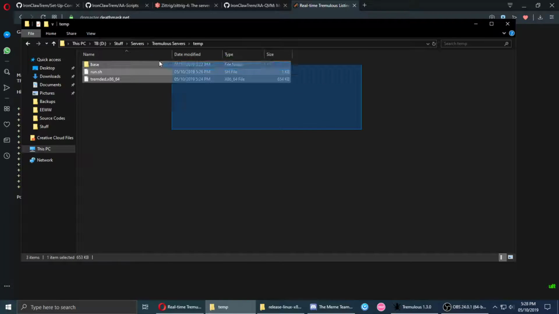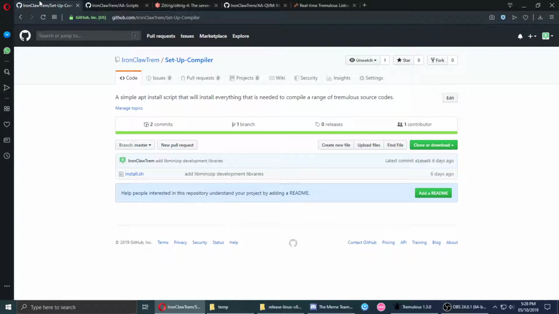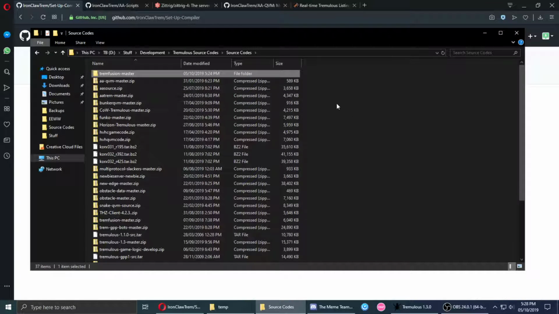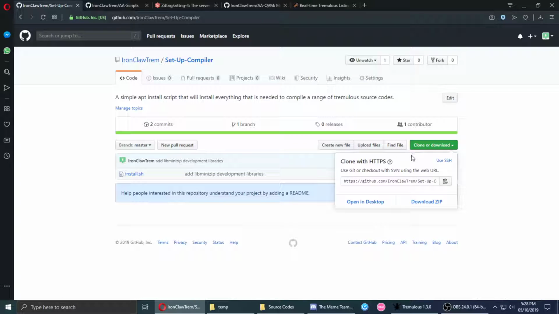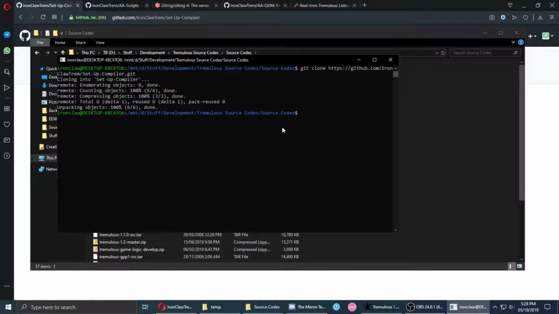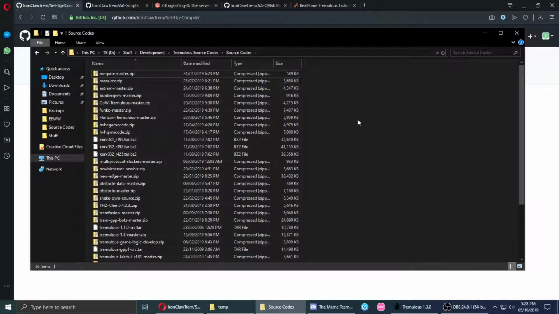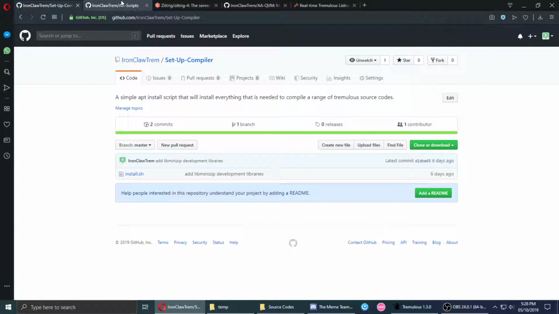And now, if you want to make it multi-protocol, it's really easy. First thing you want to do is, if you're on a Debian-based OS, it's useful to do this. I have a little script right here, which you can use. You can clone it or you can download it. It's just a setup compiler, so all it is is a script that uses the apt command to install all dependencies that you'll need for most source codes. You can run that.